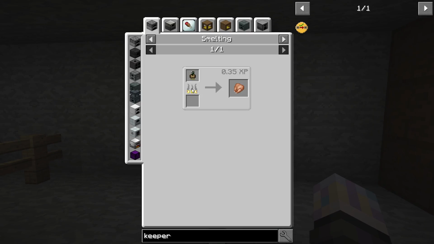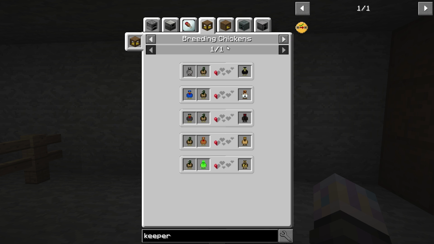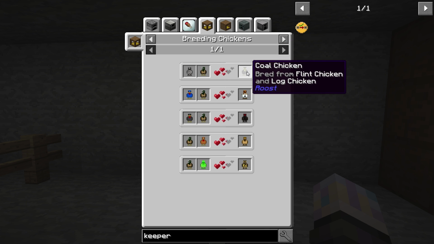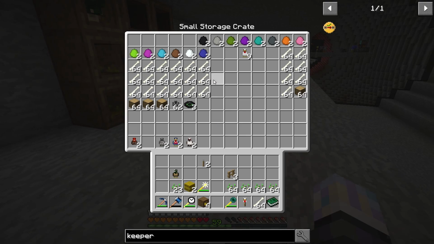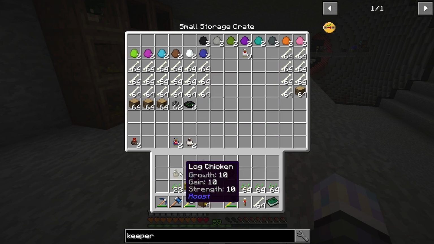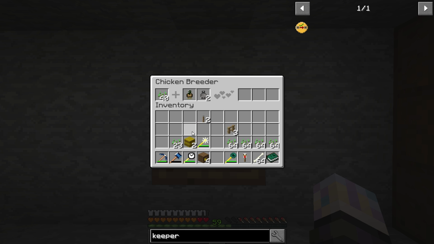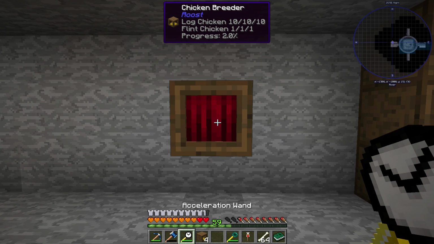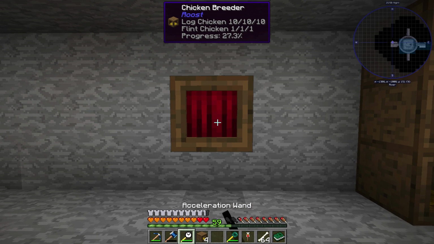So let's look at the log chicken. Log chicken can, let's see what he can breed with. Breeding combinations. So a flint chicken and a log chicken equal coal chicken. That sounds pretty fantastic. So if I go ahead and grab a flint chicken, kind of take that, throw that in there, we actually have 2 of them. Let's kind of speed that up here. There we go. And now I should have a chance of crossbreeding them.